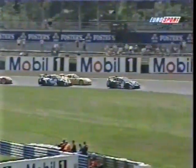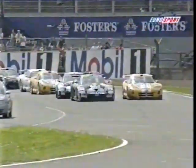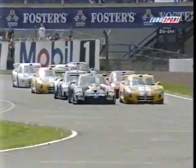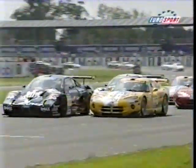On board in the number 51 NGT Pennzoil Porsche with Michel Neugarten at the wheels, starting his first stint and starting the race as they come round Woodcote on the warm-up lap, the final corner. Nice, well-behaved grid. Look at this, all very tidy. The pace car pulls off. We're ready for a go. If race director Roland Brunzerider is happy with the positioning and behaviour of everybody on this grid, then the green flag will be shown from the sidelines, and round 4 of the FIA GT Championship is go at Silverstone.